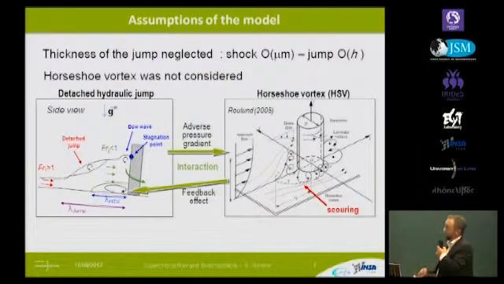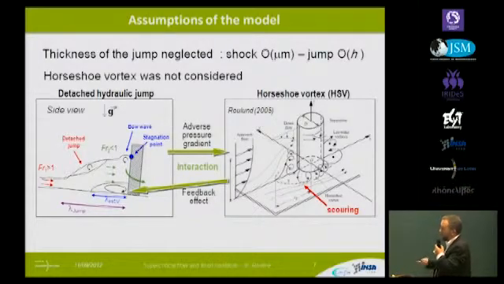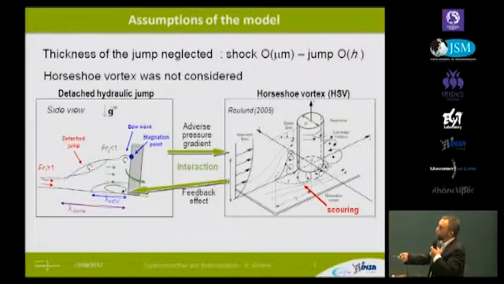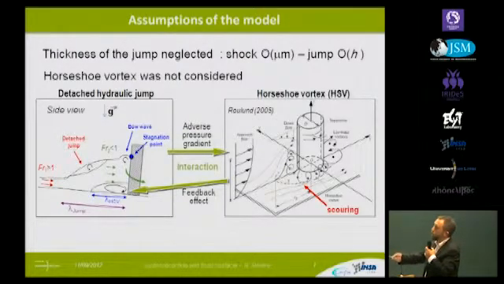The first assumption of the model is that the jump has no thickness. This is completely true for shocks — they are about one micron thick — but the hydraulic jump has a thickness of about the water depth, so with our flows it's about several meters. The second and more important issue is the horseshoe vortex, which was not considered. Looking at a side view: we have the incoming supercritical flow, an increase of water depth through the jump, and then the stagnation point. The pressure there is higher, which tends to push the flow in an adverse direction, creating a flow separation and a dead zone — a three-dimensional structure called the horseshoe vortex. This structure is very important for scour and has a feedback effect on the jump by modifying the actual bottom seen by the flow.